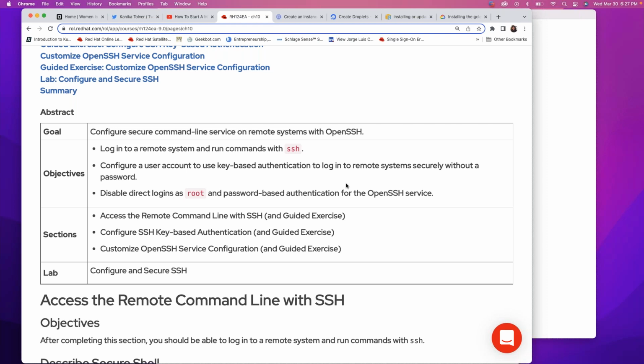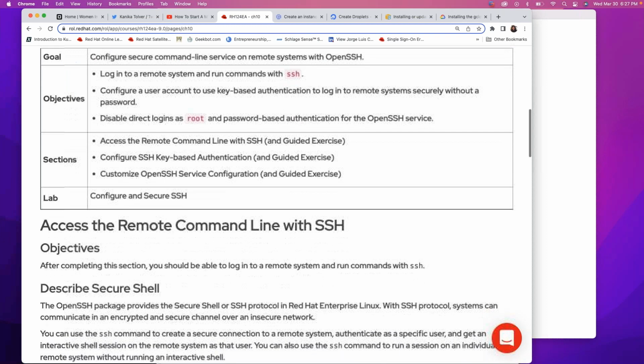Good thing for you, SSH is encrypted, but most people don't like using passwords back and forth. They like to use keys, which is safer. Configure a user to use key-based authentication to log into a remote system without a password, and then log into a system with SSH.